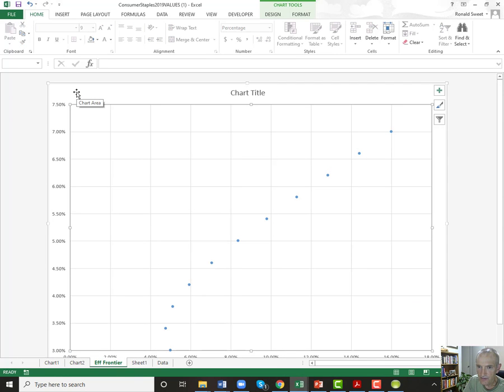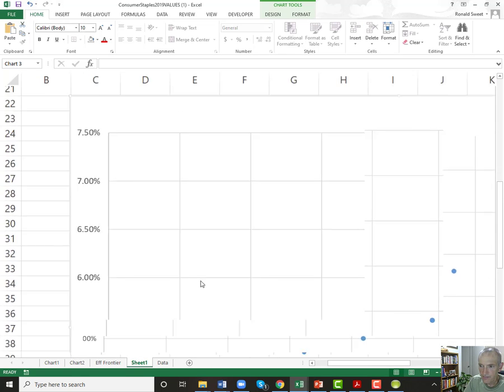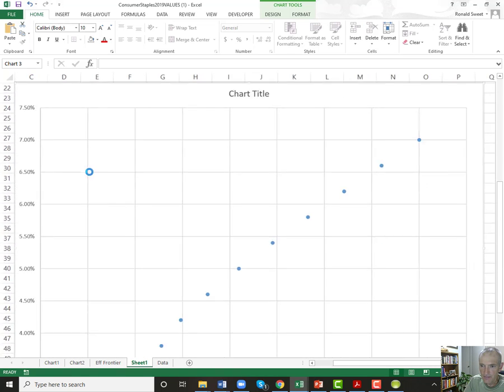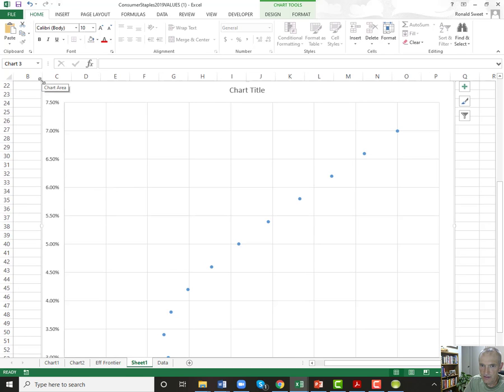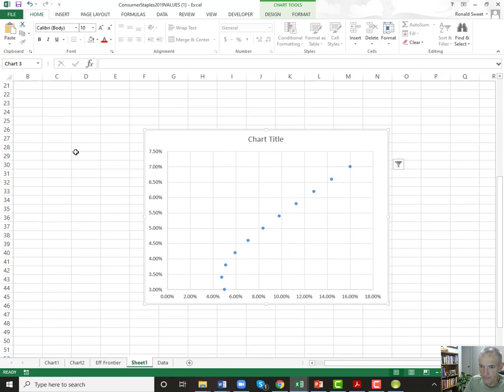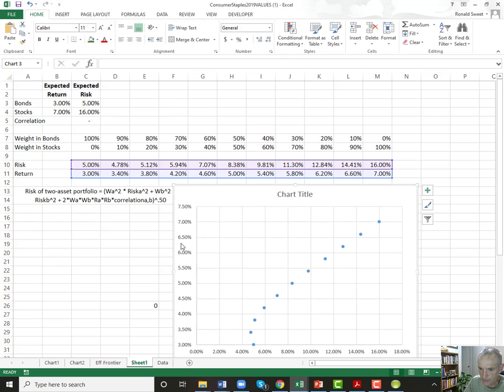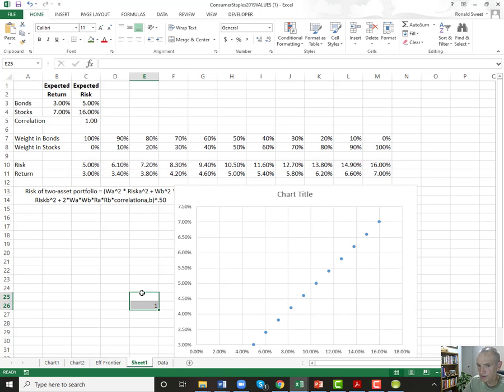It won't let me copy it, I don't think. Maybe it will, let's see. It's a bit too large here, so let's shrink it down a little bit. All right, so what I'm going to do, just so we can see it. So if you watch, let's start at a correlation of 1, the straight line. Then we go 0.9. Just watch it slowly move over to the right.